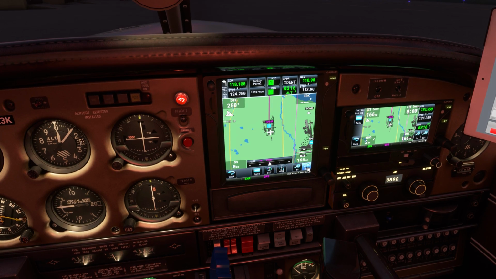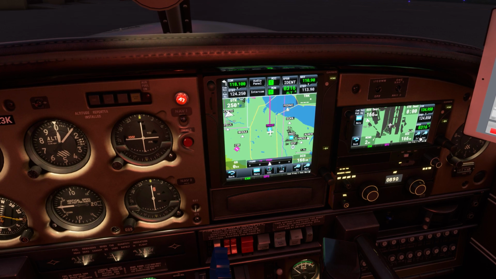We'll zoom out a little bit. There's our magenta line, straight out departure. We can zoom this one in a little bit. We can see where we are. There's runway 25, just right around the corner. Slight wind. And I think everything's good. I like everything I'm seeing there.